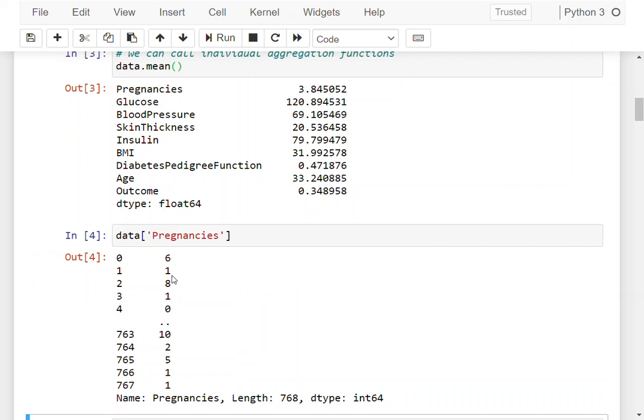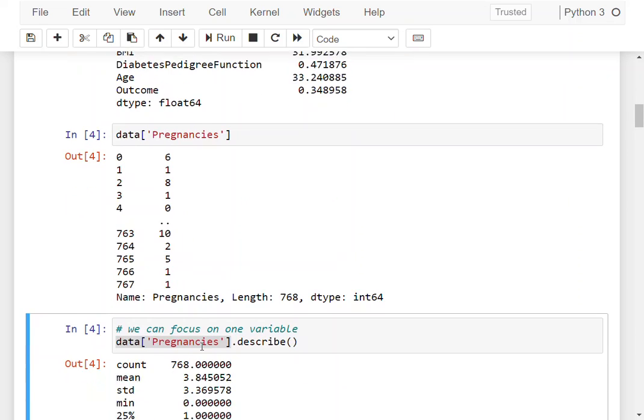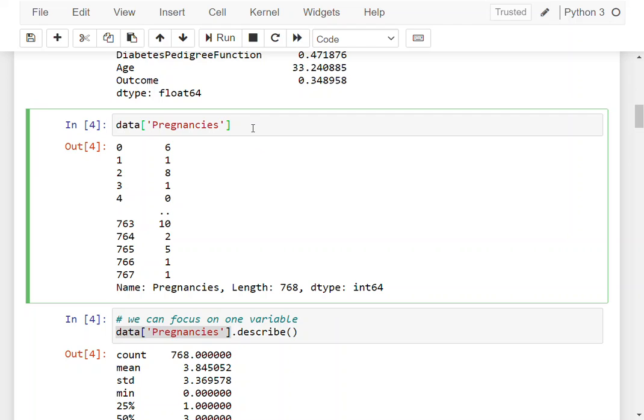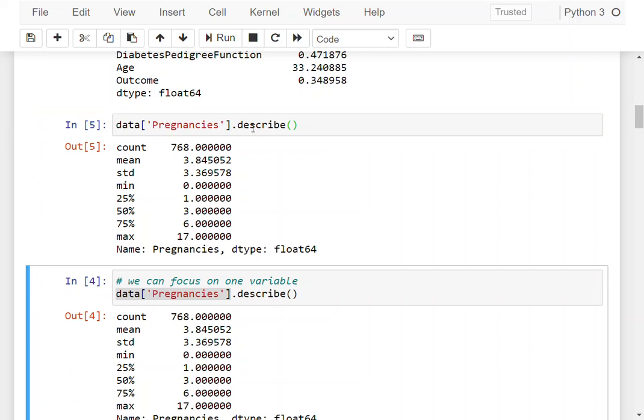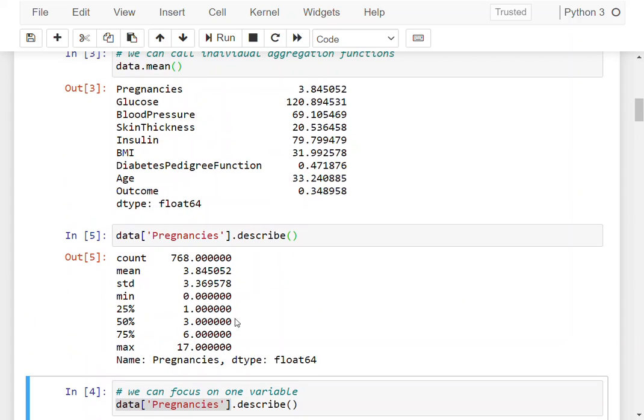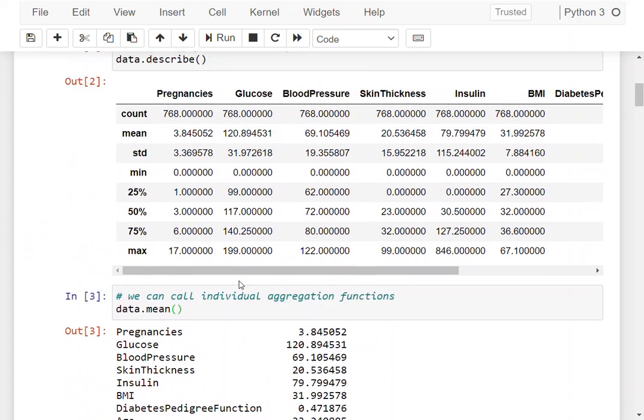In this case, this is going to give us a column containing the numbers from the data frame. And I can call the function describe on this column here. This is going to give us the descriptive statistics for only this one column, right? And that's basically the numbers we've seen here.